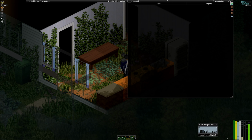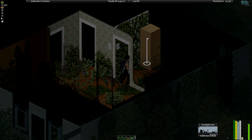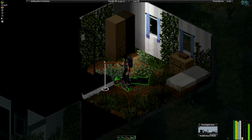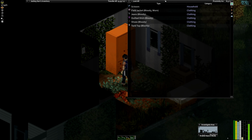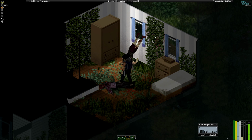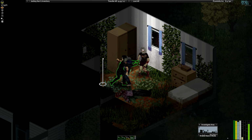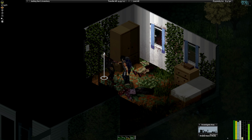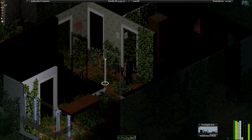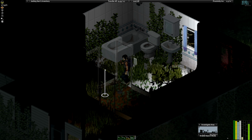Oh boy, do I hear a lot of zombies somewhere. Are they upstairs? Nope. He's just chilling right there. Oh gosh. Gun case is empty. Hang on. Hey, someone's here. Oh boy! Here we go. Nope. Oh, I thought she bit me. She went for the execute stab. Oh, how scary.